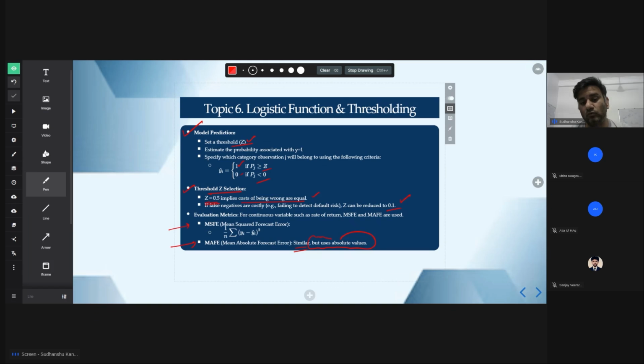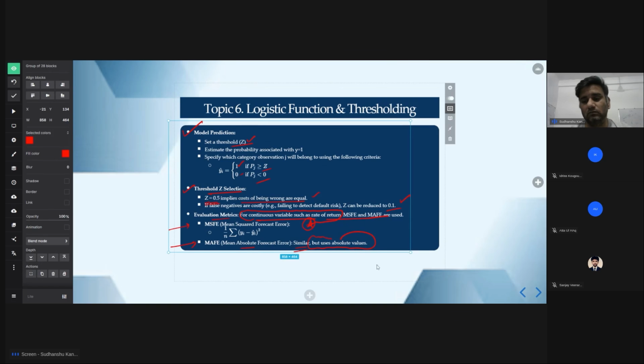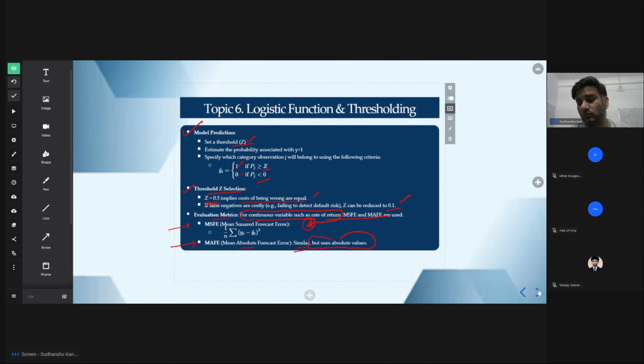Then you have two evaluation metrics for continuous variables, MSFE, the mean squared forecast error, and MAFE, the mean absolute forecast error. These are used when you are evaluating continuous predictions, for example returns. Remember these small things, guys. The good part is they haven't gone deeper here. The bad part is also that they have not gone deeper. They just introduce these subjects but don't go too deep.